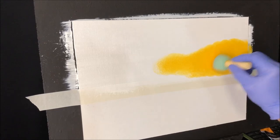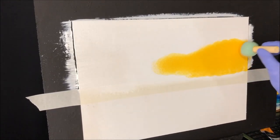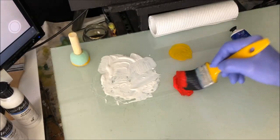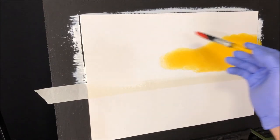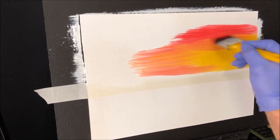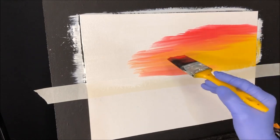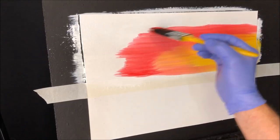Now I want to pick up a brush and put the red on. I'm stamping out the coarse, bubbly, spongy marks from my pouncer. I've cleaned my applicating brush and now I'm picking up this red — it's a parole red. I'm using the brush to scallop that into the yellow and where the blue's going to be. I'm wiping the brush because the red is contaminated with yellow, and when I bring the blue in I don't want it starting to make green. So now I'm getting clean red with no yellow in it.